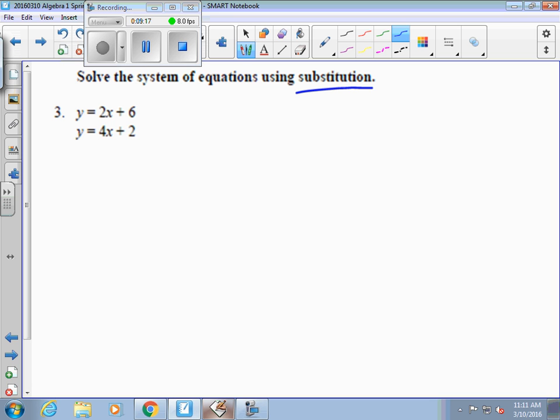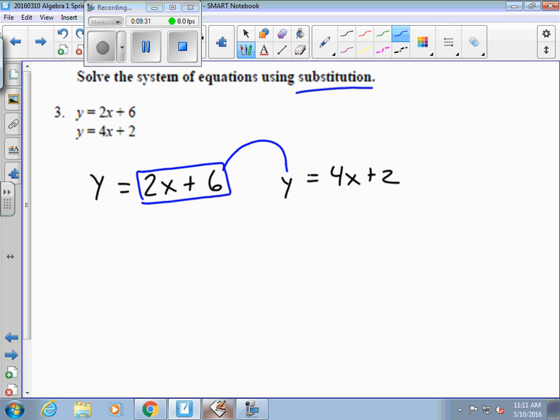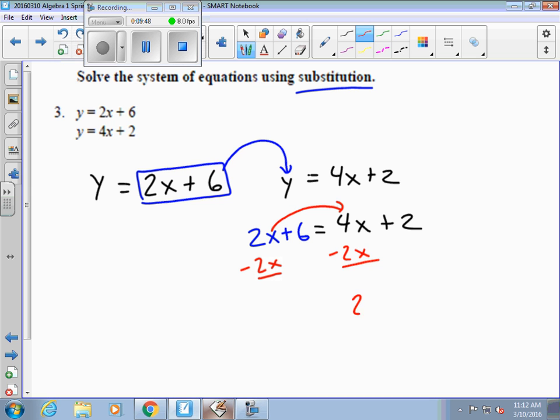So we know this expression. Again, when you're using substitution, it helps sometimes to write them next to each other instead of stacking them like we do for the combination or elimination method. So y's value is 2x plus 6. So in place of y, we can say 2x plus 6 equals 4x plus 2. Simple equation with variables on both sides. Bring your smaller 2x over to your larger 4x side by subtracting it. And you do it there, do it here. 4x minus 2x is 2x. You still have plus 2. You still have equals 6.